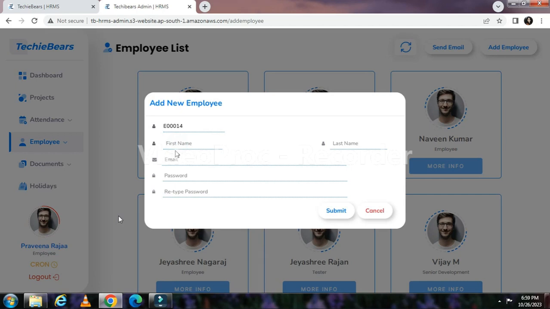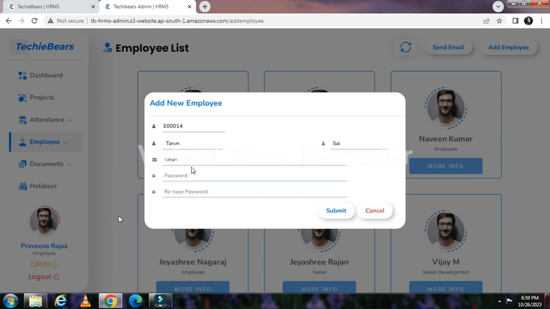Now for example I am adding Tarun. We are providing login credentials for our company's employee. Employees cannot create their own credentials.